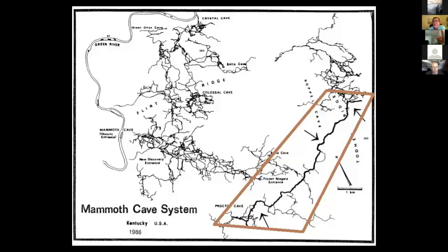Rich, could you point out real quick the boundary between like what was Flint Ridge and what was Mammoth and where the connection was? I don't know if you can just point it out on this little map. Mammoth and Flint. Well, Flint Ridge is up in here. The route was actually pretty convoluted. It's from Flint Ridge up in here. It was Floyd Collins Crystal Cave and down through the Bretts River and Candlelight River, down into Hanson's Lost River. So it was down in this route. Okay, so I see those little passages. That's basically the connection. Yeah.